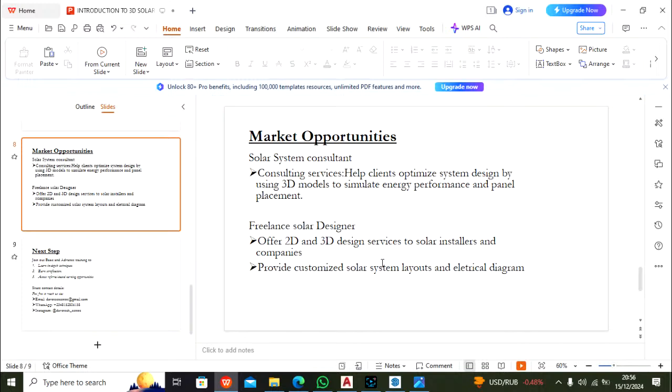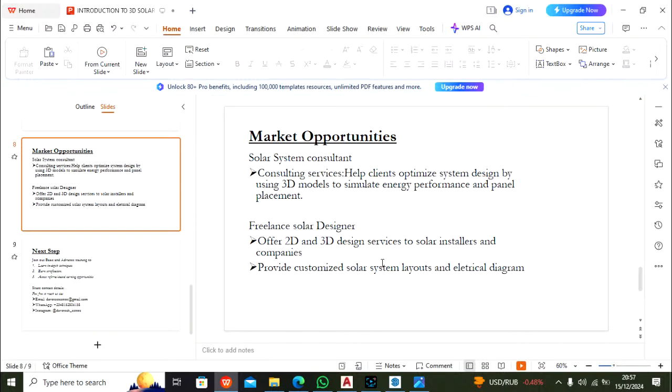You can also be a freelancer, so you can provide consulting, you can provide freelance services by knowing how to use AutoCAD, 3D software, offering 2D and 3D design services. You can offer this as a service, or you can be a consultant and get people like DAVOTECH. We are into 3D designs and 2D designs for solar projects, also for product designs, and we also do training. So training, project designs, these are the things we do at DAVOTECH. So we offer the services to companies.